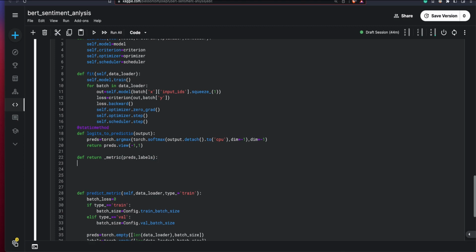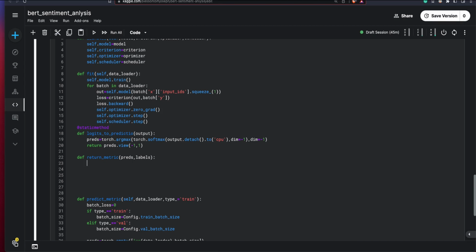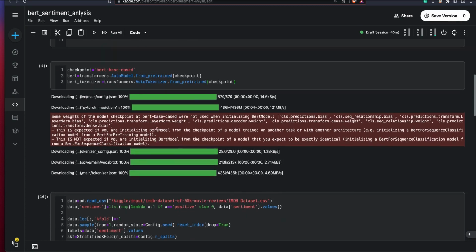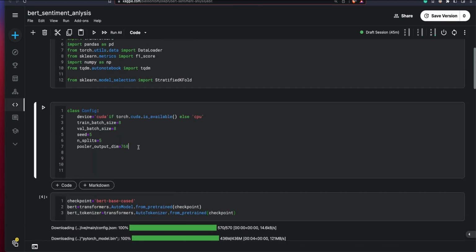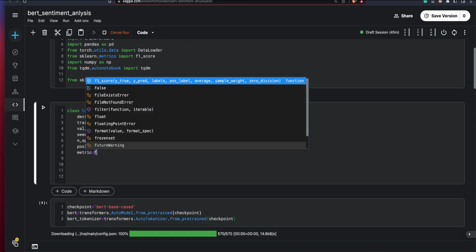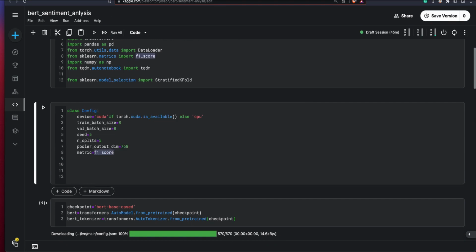I just want to be on the safe side, so I'll do return config dot metric, which we'll need to define on config, because we have imported the F1 score, so the F1 score can be a metric.